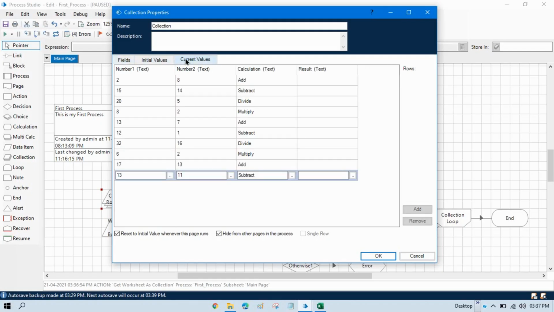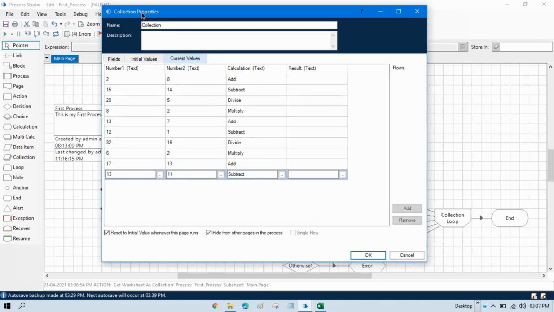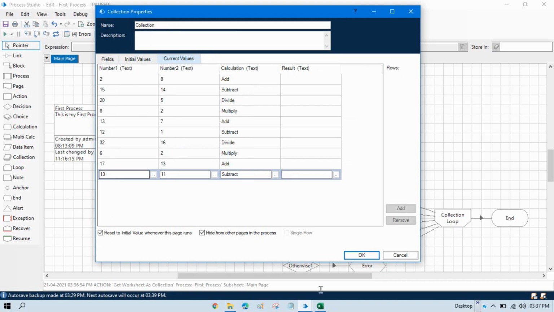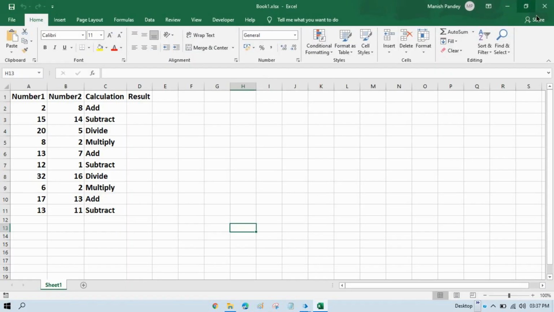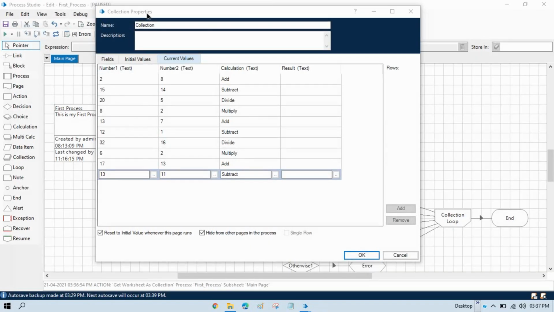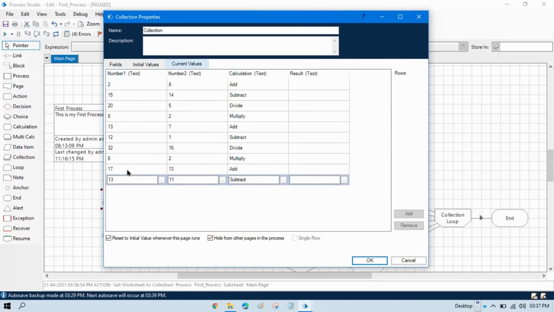We have the runtime value, and you can see number 1, but the type is text, number 2 type is text, calculation and result type is text. So Blue Prism has stored all the Excel data in this collection as text.